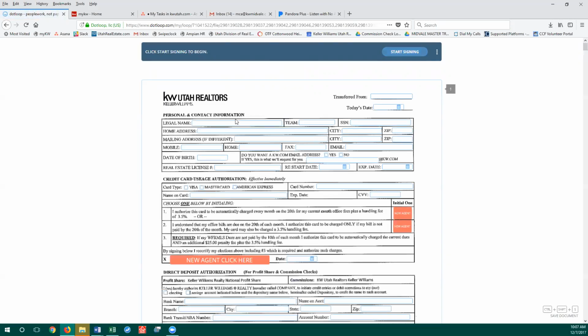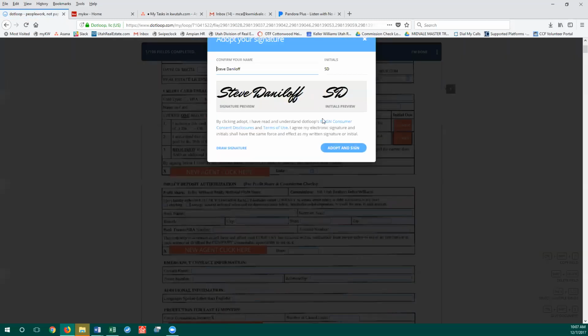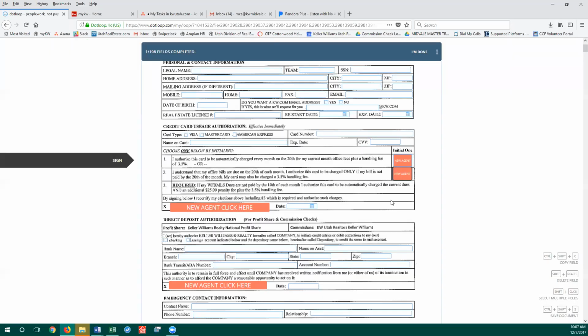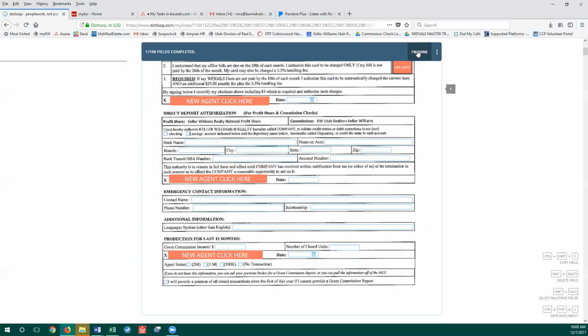What this does is this will take that person to their Dotloop account, or just a generic Dotloop page, and allow them to come in here and sign. So make sure that you don't select that option unless the person is actually there and ready to sign in front of you. But you can have them sign it, they save it, and then they click they're done.